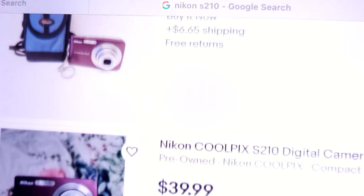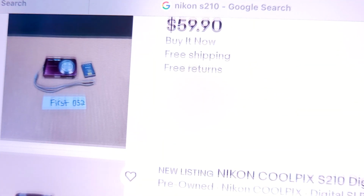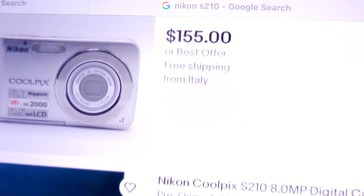Alright, so now we're at price. The S210 can be found online anywhere for under $30 to around $200, depending on the condition. Also, keep in mind that these cameras came with a rechargeable battery pack, and as those packs get older, they tend to lose capacity, so you might need to purchase an extra one. Always hunt for the best deal possible when shopping for used cameras.